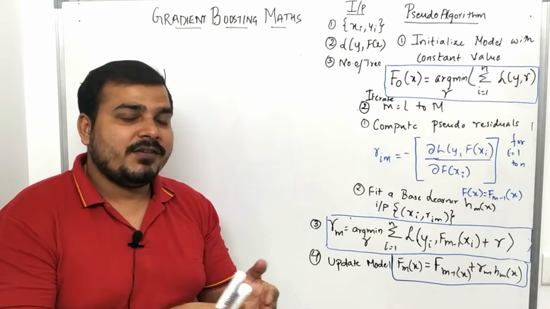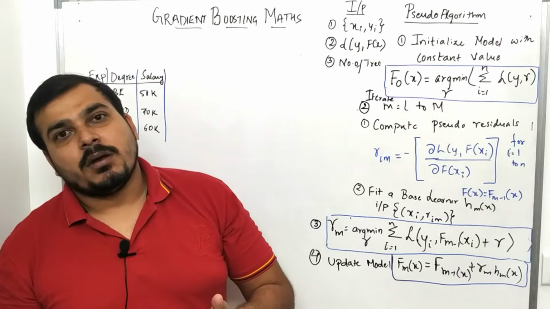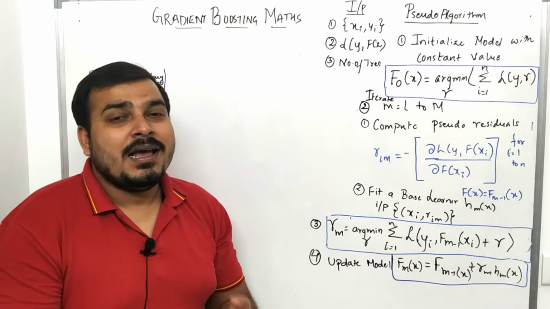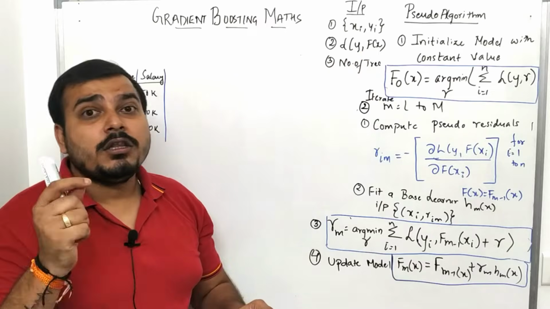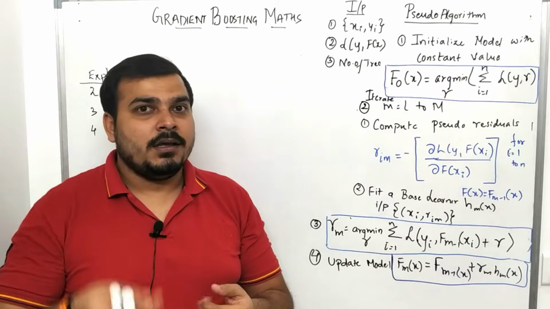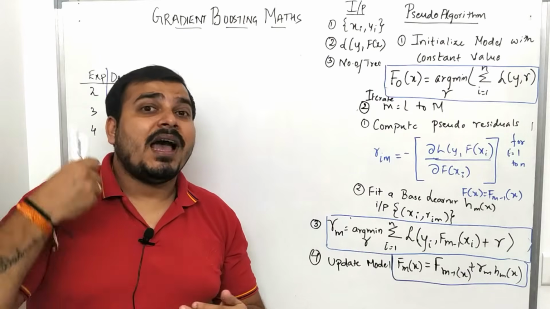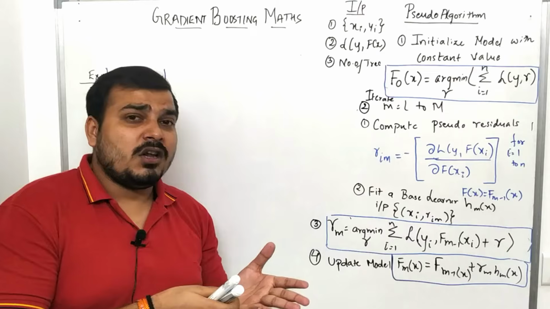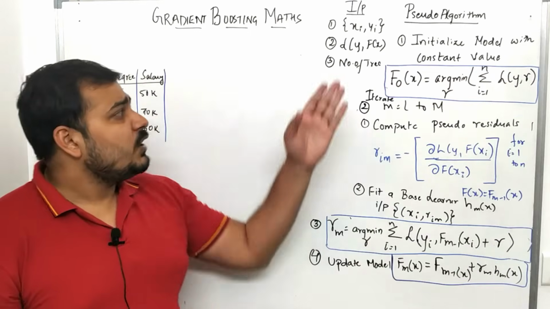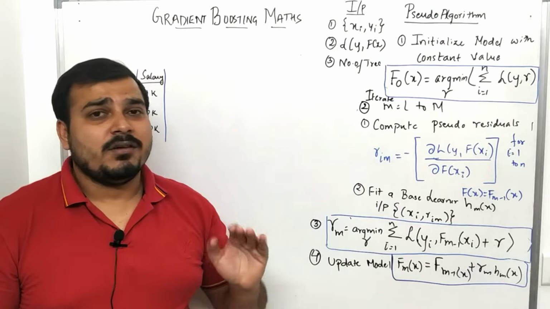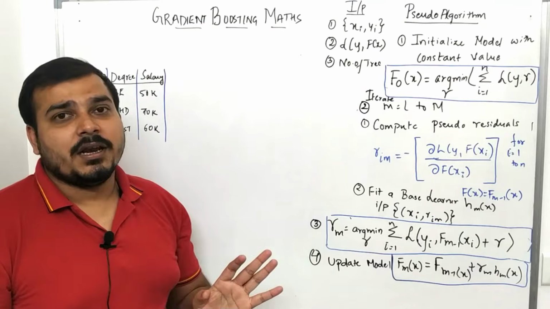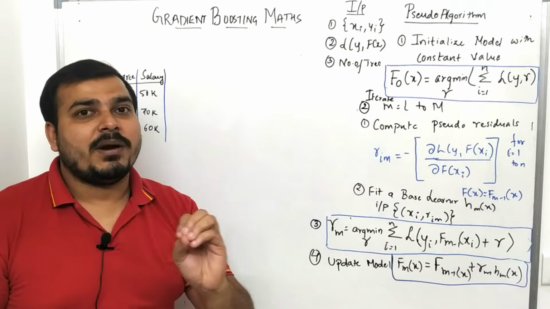Now the loss function can be different for a regression problem and for a classification problem. For a regression problem, I can have mean squared error, root mean squared error, and so on, but one condition is that the loss function should be differentiable. You should be able to find its derivative. In a classification problem, we have different kinds of loss functions. The first one I'd like to mention is log loss. There are also loss functions like hinge loss. So you can provide any loss function with respect to the kind of problem statement. The third thing is how many trees you want in this gradient boosting algorithm. So these 3 parameters are provided as the input.